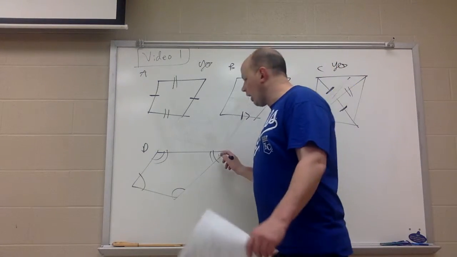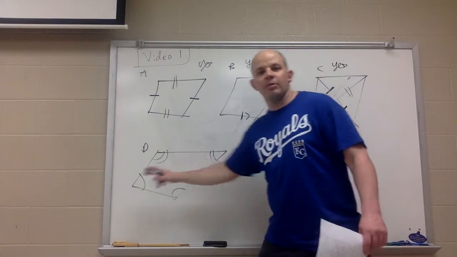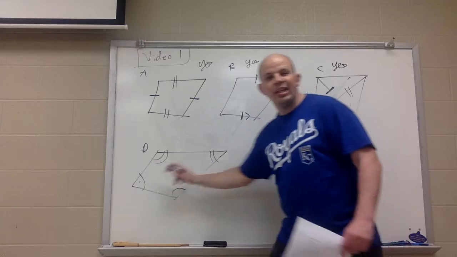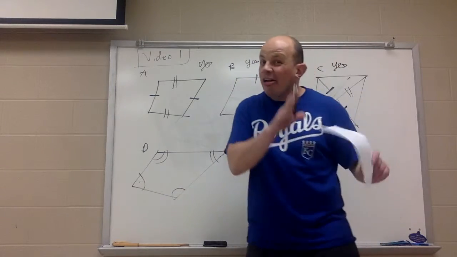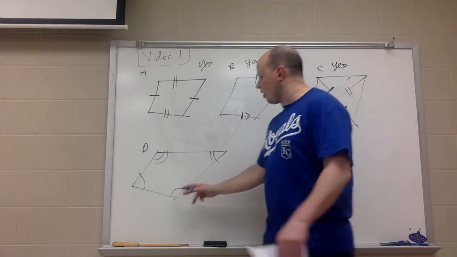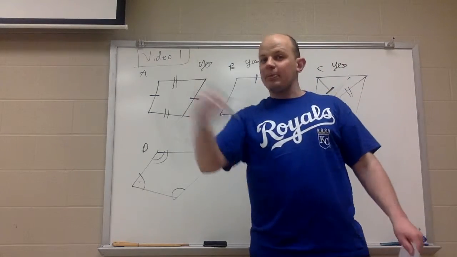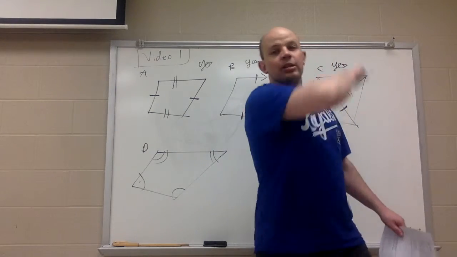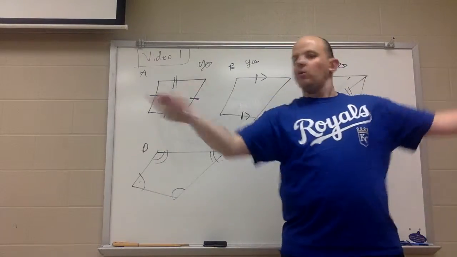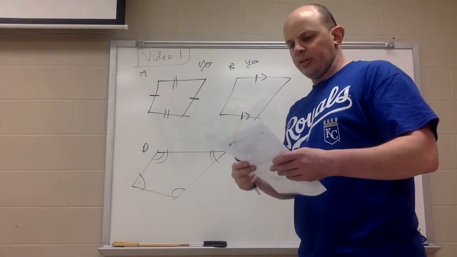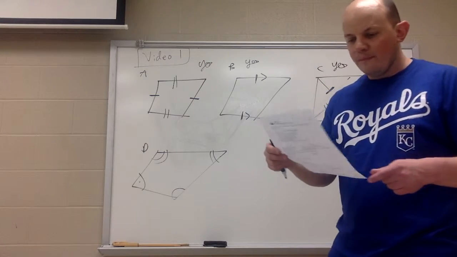Why? Both pairs of opposite angles are not congruent. Notice these two angles are not congruent. Automatically not a parallelogram. I don't even have to check these, which also aren't congruent. But because the first set of opposite angles was not congruent, it's not a parallelogram. Don't need to do anything more. Case proven. All right, you should be able to do side 1 and side 2 of worksheet 1.